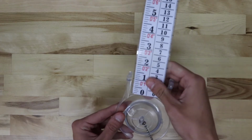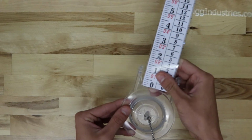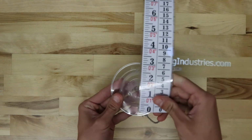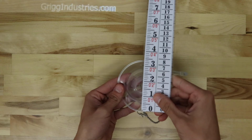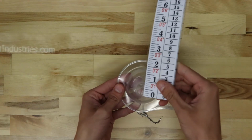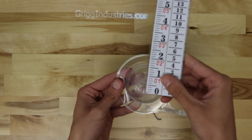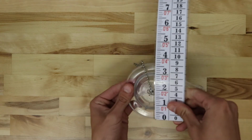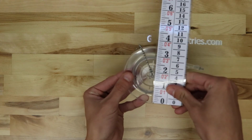Get a few measurements here of the ears. Get a measurement on the bottom. That's the hole in the cone right there, a little less than an inch across.